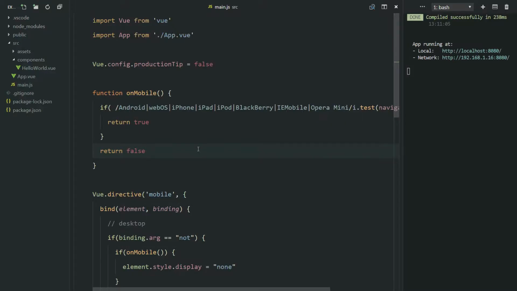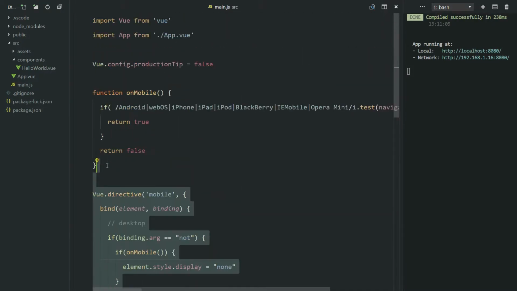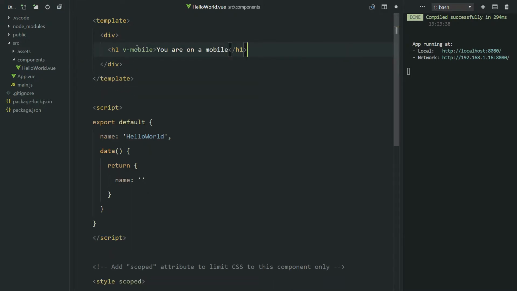Now, I'm pretty sure I know what you're thinking. Hey, Luke, can you please do a directive that creates a sound? Well, okay then, I will create a directive that makes a sound as well. So let's just keep this h1 here. And we'll say play maybe? Play sound? No. What about vSound? I think that's good. Okay, so let's create a directive for vSound.